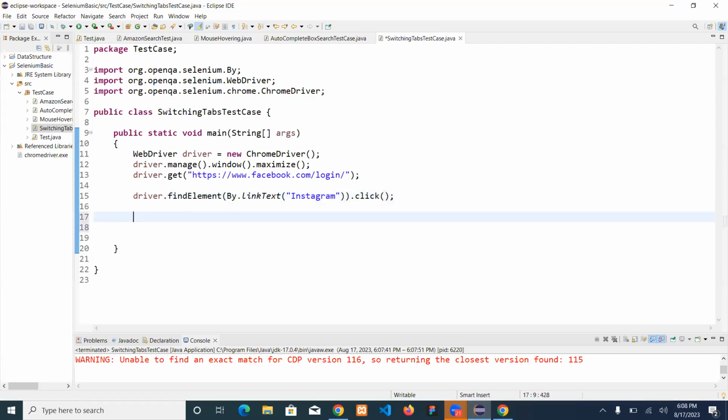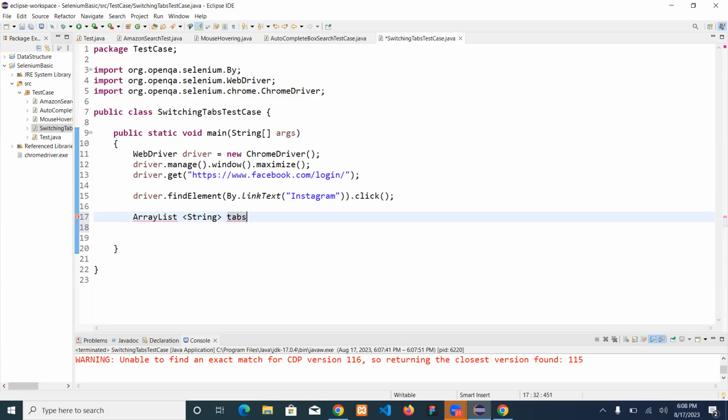Now after that, I will create an array list of String.